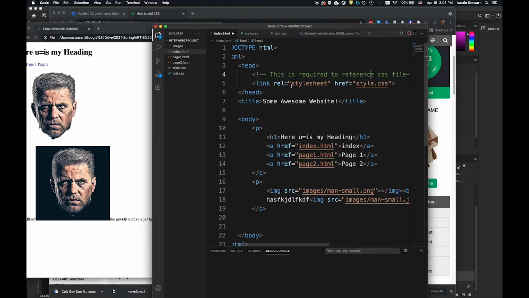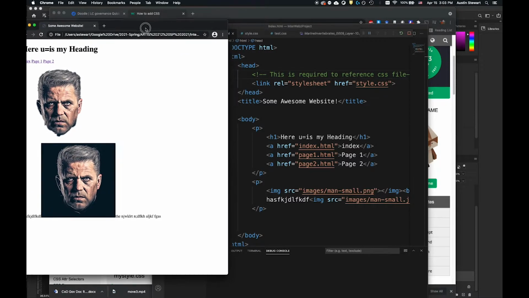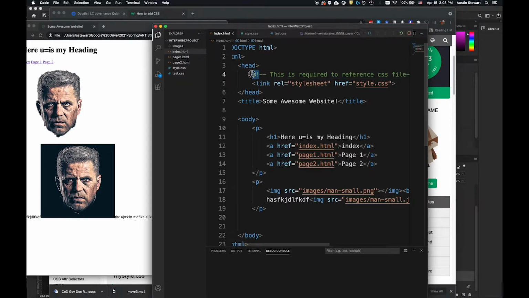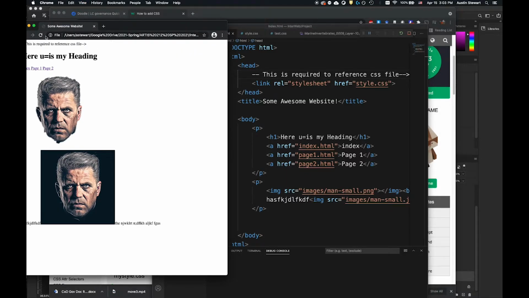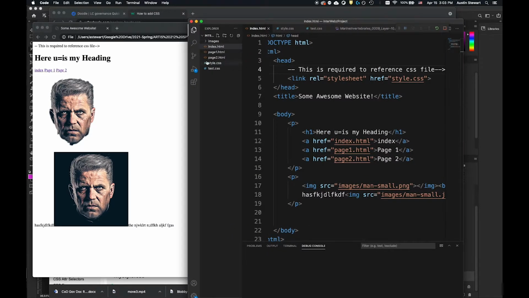If I save this and come back over here and refresh my page, you're not going to see any difference, because that text is not getting placed on the page. However, if I delete those first 2 characters and then save and refresh, now you can see that text popping up at the very top of the page because it's the very first thing on there. So I'm going to put those back so it disappears. This is a comment, and at least in HTML documents, it's one of the ways you can create inline comments. I think you can actually have this be multiple lines as long as you terminate it with the 2 dashes and that closing caret.